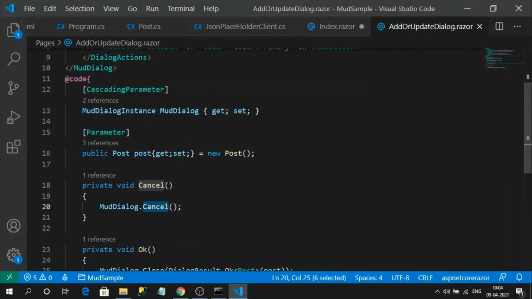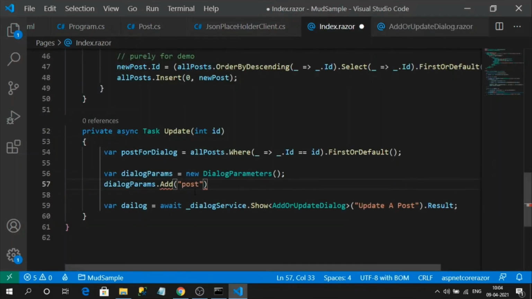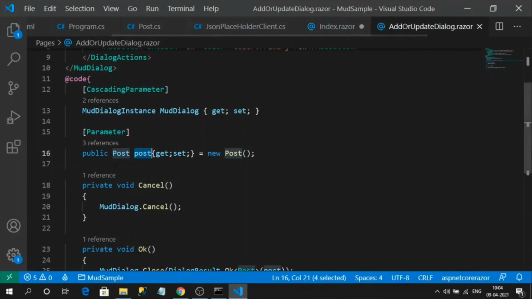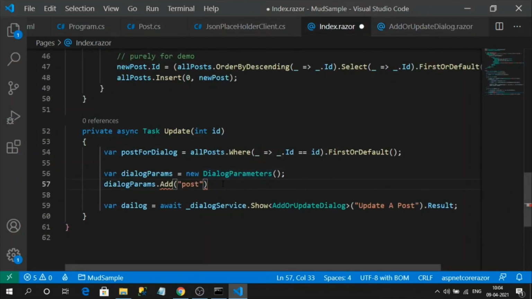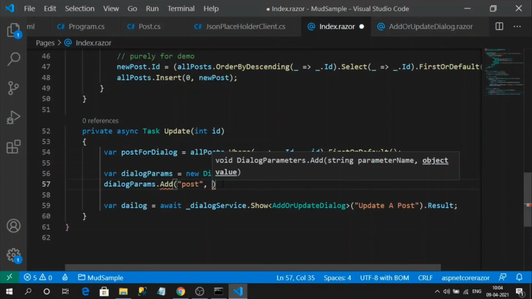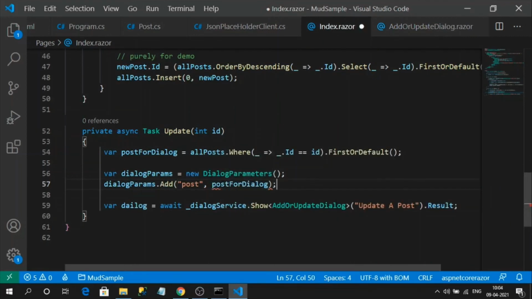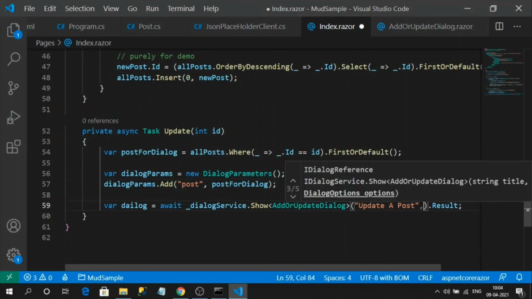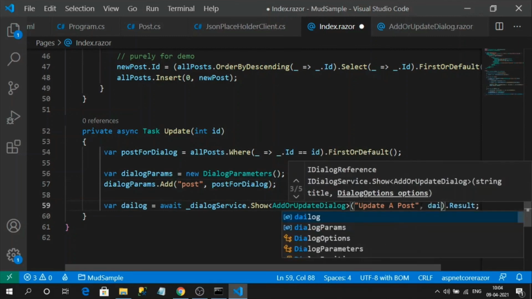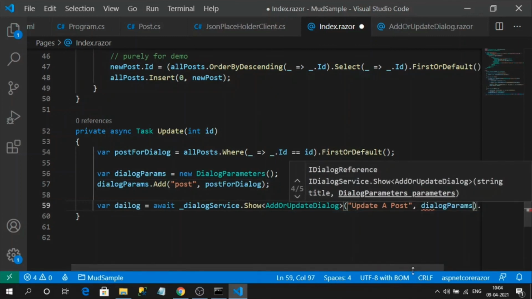Here we have already specified this, which will be received from the parent, so this name should be assigned here. Like this, if you want to pass n number of objects with the Parameter decorator, you can create n number of properties here to pass from the parent class. And here I can pass the post for dialog. And while invoking, we need to pass it, right? So here I can specify the dialog params. There is an overload method.